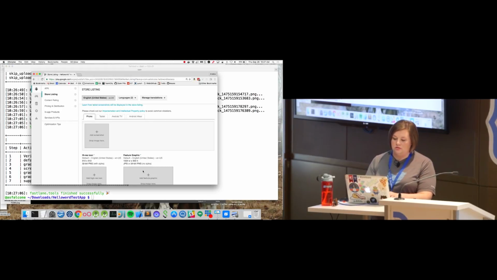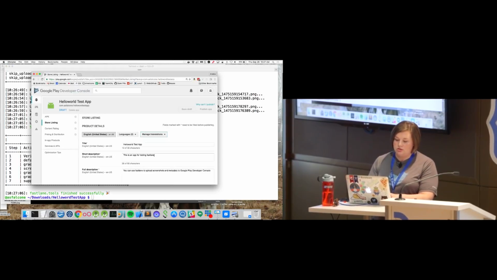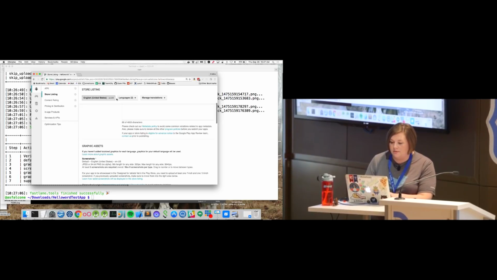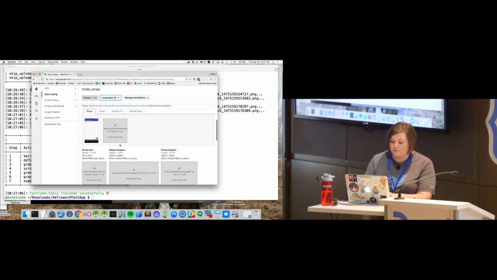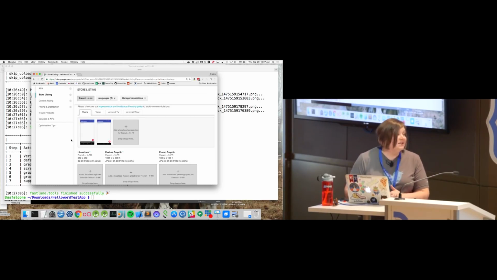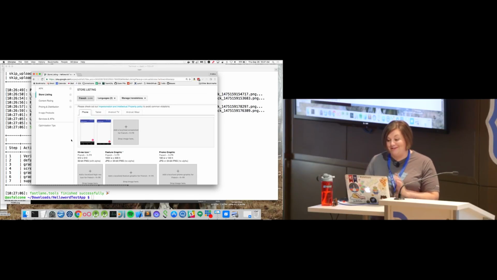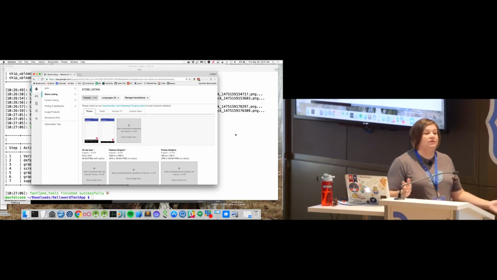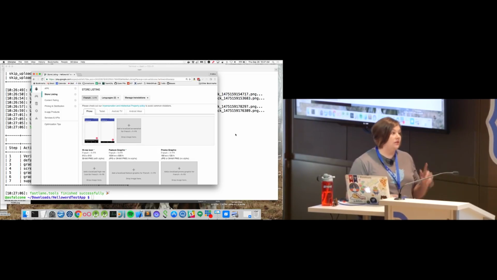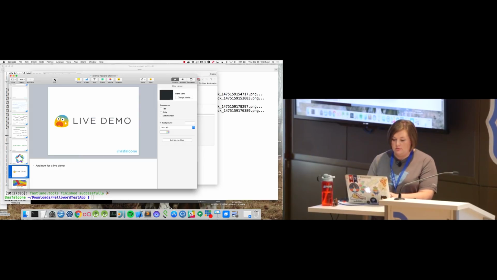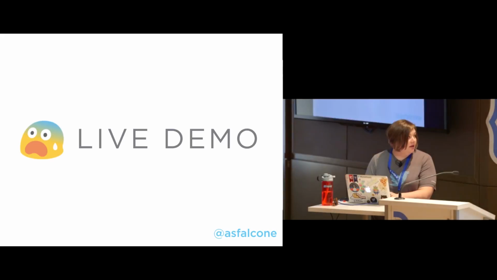Let's go to Chrome and refresh. Superb, there are my screenshots. A little hard to see them, but when I switch languages, there they are. And replace pixels. It says replace with your own language, with your own action in French. Cool. That was it. I just did a production release or a beta release or whatever that quickly. All right. Let's go back to the slides.